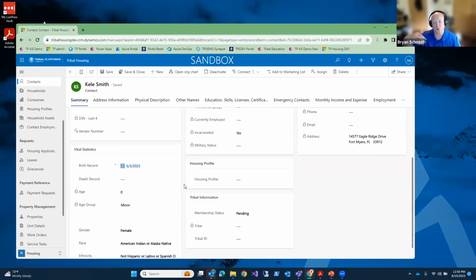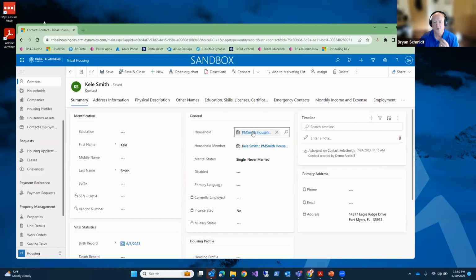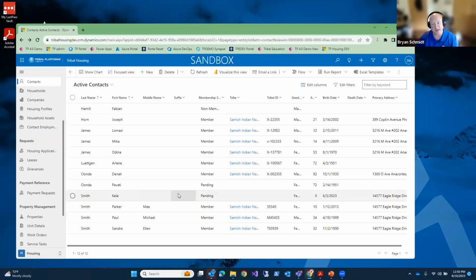I can see that they've got a pending member still going through the process to be accepted, but they're probably still living in that household. So I'm adding this child to the household, and now all of a sudden I've got information as housing staff that the household status is changing, so I can use that as a decision maker to decide if I'm going to place this family into this other unit.